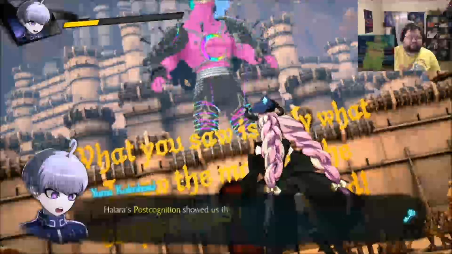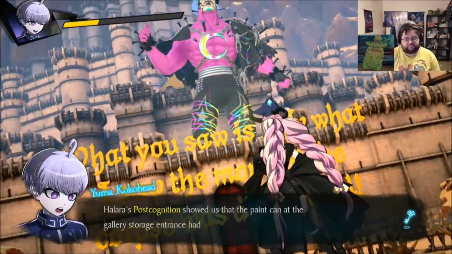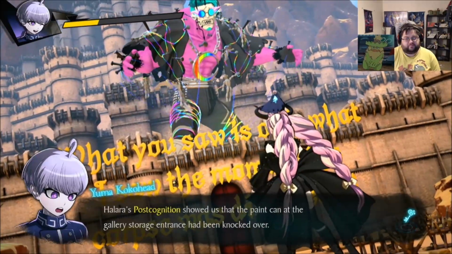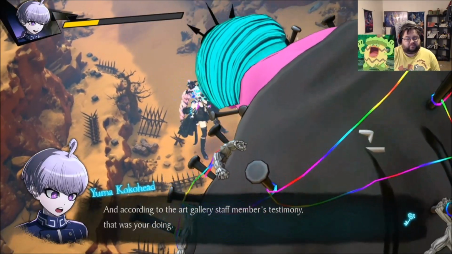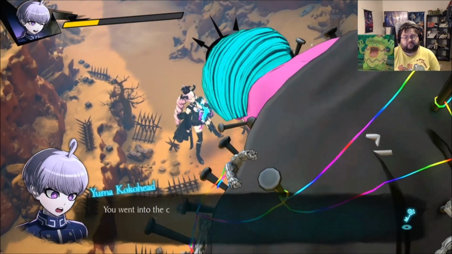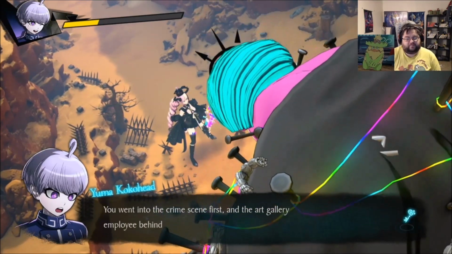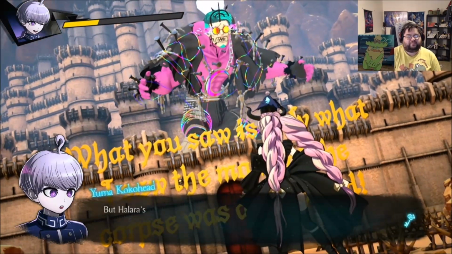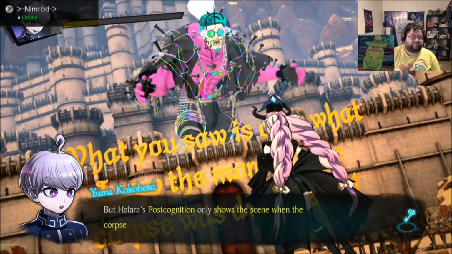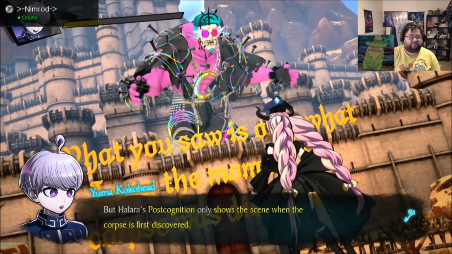Hilar's post-cognition showed us that the paint can at the gallery storage entrance had been knocked over. And according to the art gallery staff member's testimony, that was your doing. You went into the crime scene first, and the art gallery employee behind you noticed you knocking over the paint can. But Hilar's post-cognition only shows the scene when the corpse is first discovered.